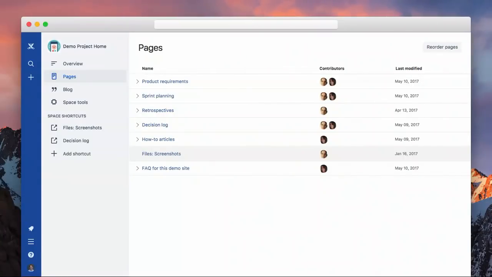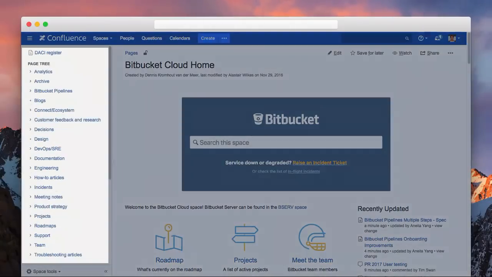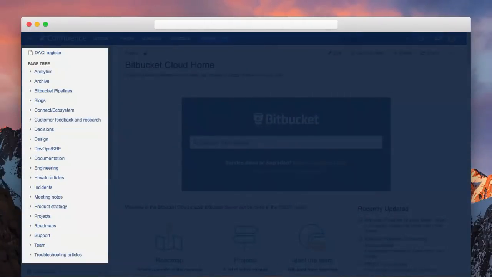Here's one from our templates site, which has the new look for Confluence. And here's our Bitbucket team space on our internal instance. This is in the previous design for all of you server customers out there. You can see how well organized their page tree is. They have neat collector pages for each of the key categories that this team needs.